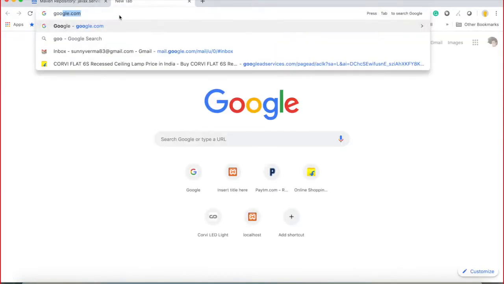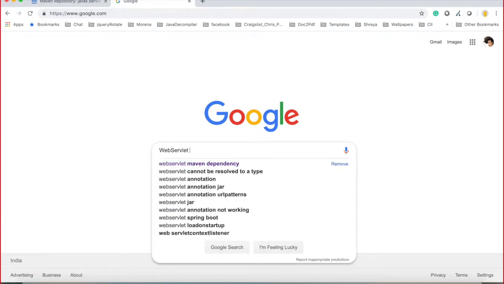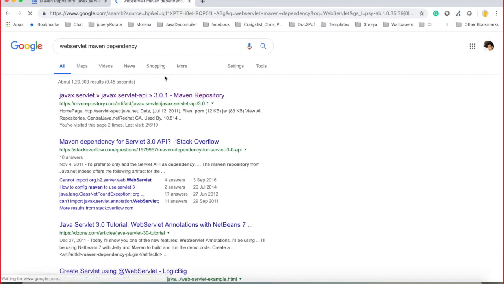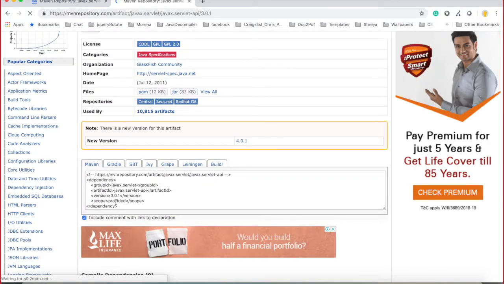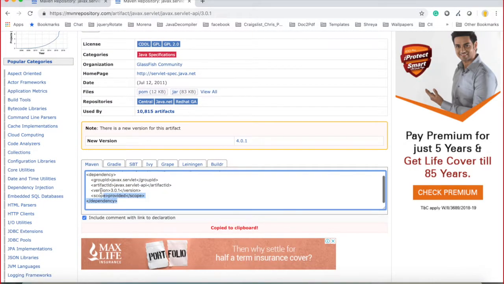You can go to the Maven dependency, the web servlet Maven dependency, and you can find it. Click on this and you can see it as well.